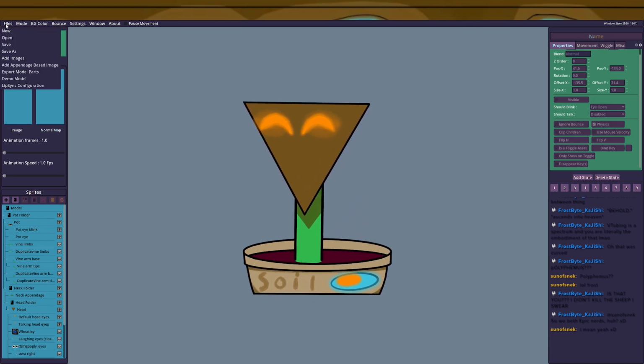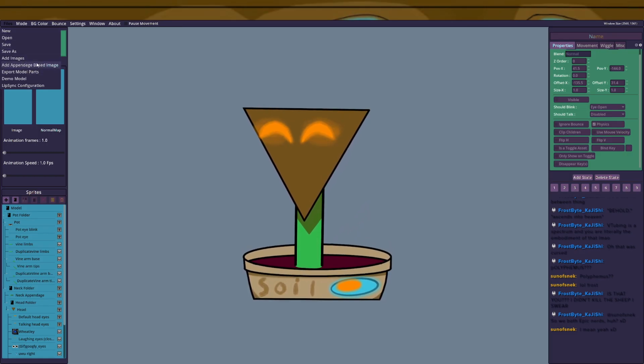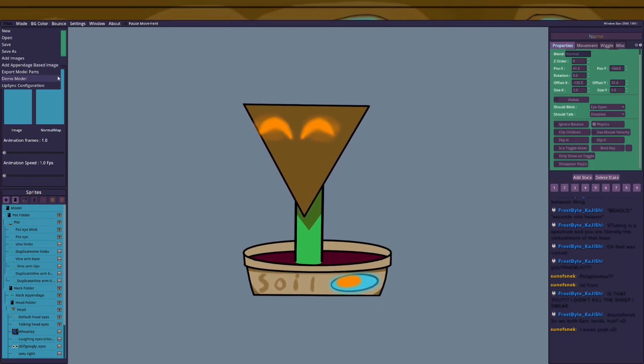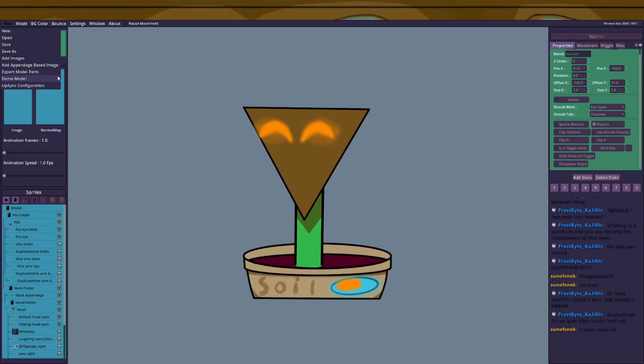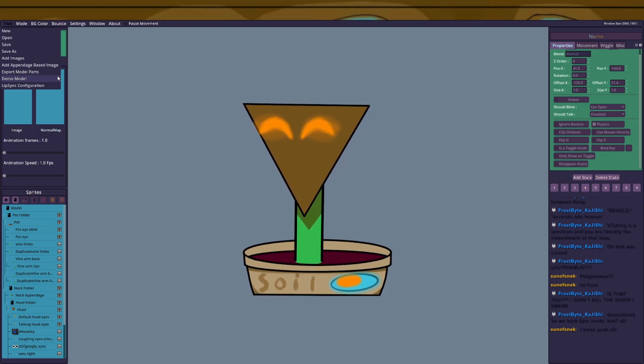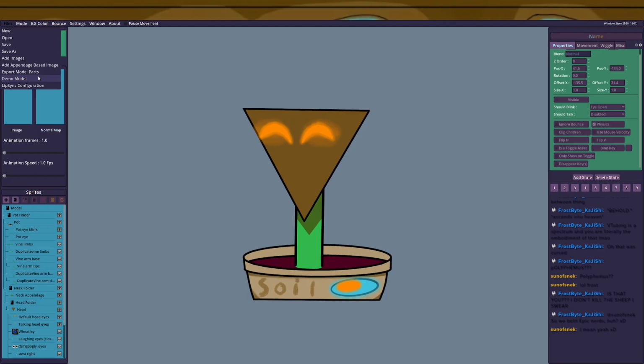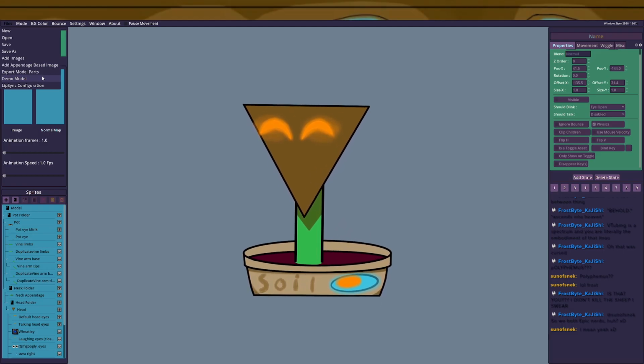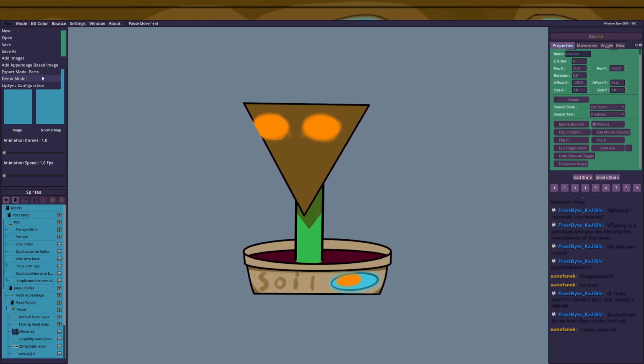Otherwise, of course, there's the new, open, expert model parts. There's the demo model, which while it can be very confusing up front, I do somewhat recommend at least checking it out at some point, because it's going to help you understand all of the different things in the software.